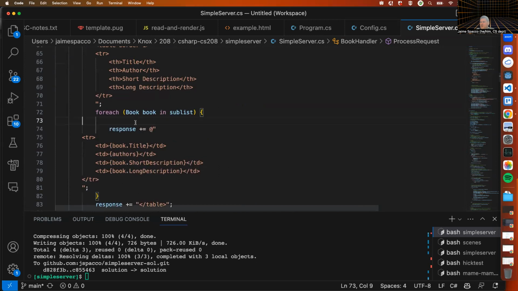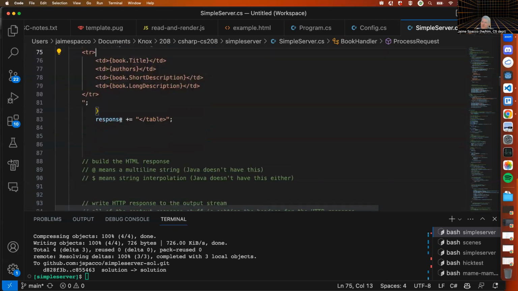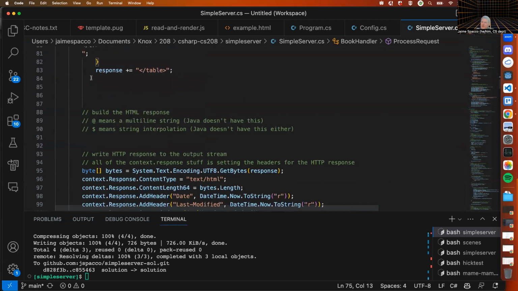For each book, blah, blah. String authors equals string.Join, and I want the delimiter to be that and then a line break, which is fine. Response, this should all be swell. This looks great. This can all go.